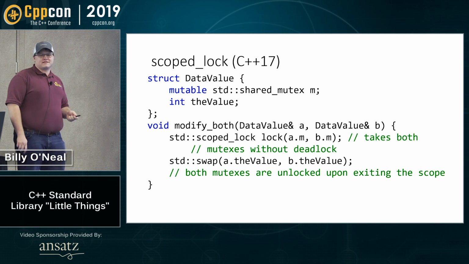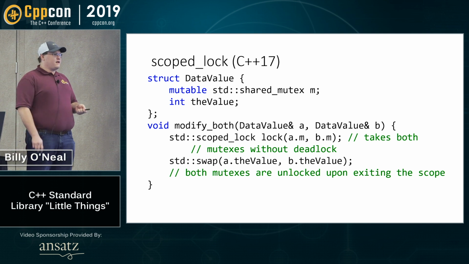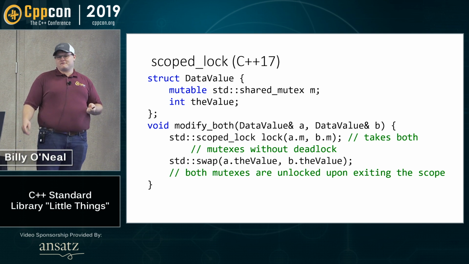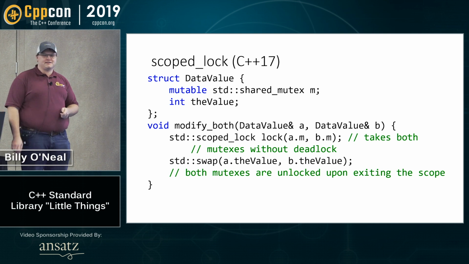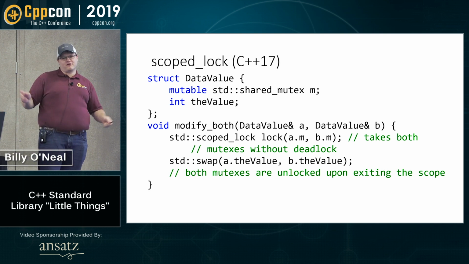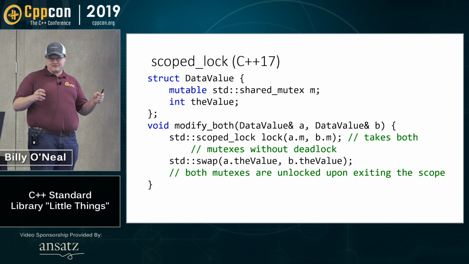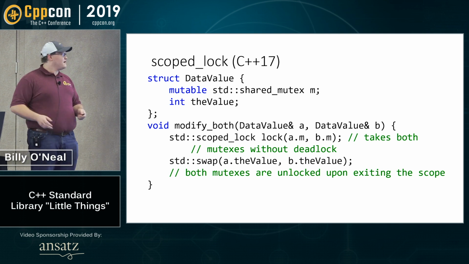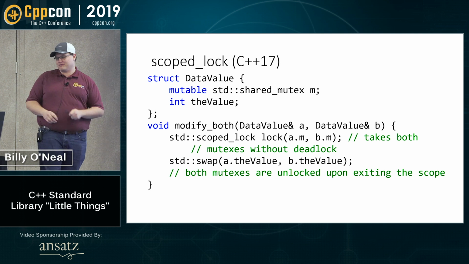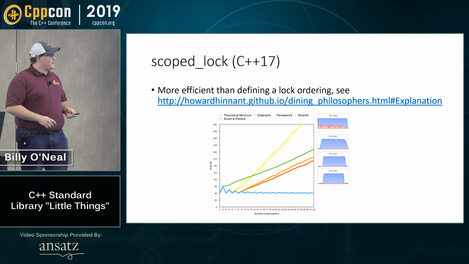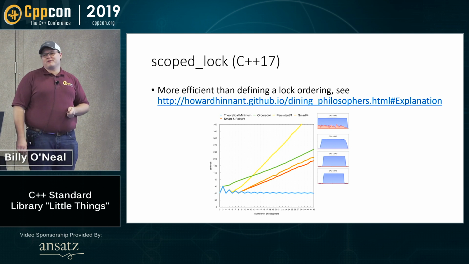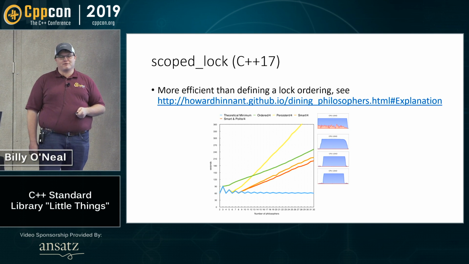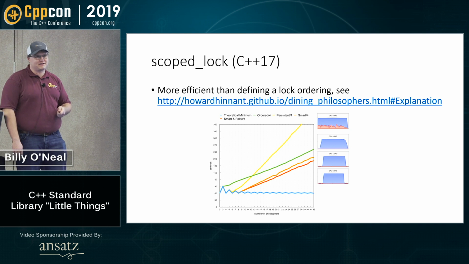If you've written a lot of this kind of code before, you might be going, well, why do I need this fancy standard library magic sauce to decide which order to take these locks in? I can just pick an order, and as long as I lock them in the same order, that will do the right thing, because that's the classic example for this problem. Well, you could do that, but Howard Hinnant is one of the original maintainers of the libc++ standard library implementation, and he is smarter than all of us.